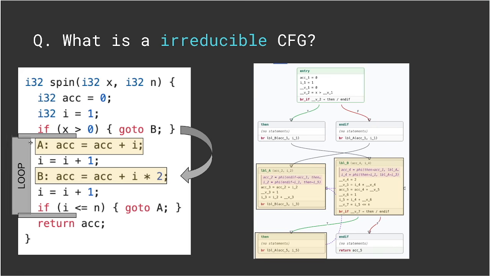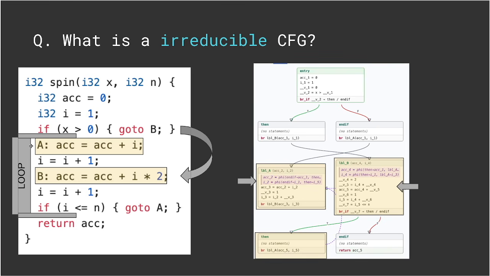You can actually see this loop reflected in these three nodes. The section starting at label A is this block here. The section starting at label B is this block here. If the condition is true, you branch into label B, which is this jump right here. If the statement was not true, then you jump into label A, which is up here. This loop has two different ways in which you can enter it.